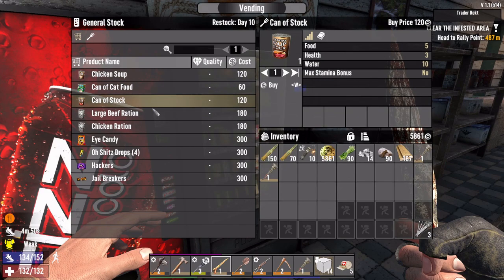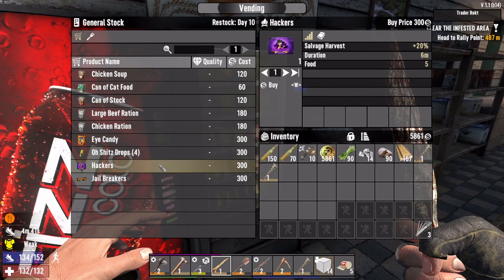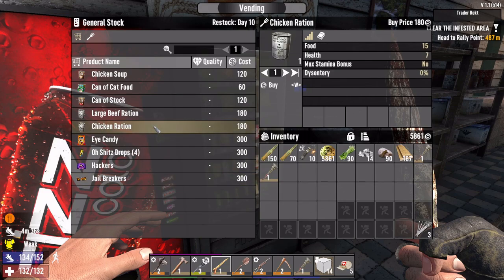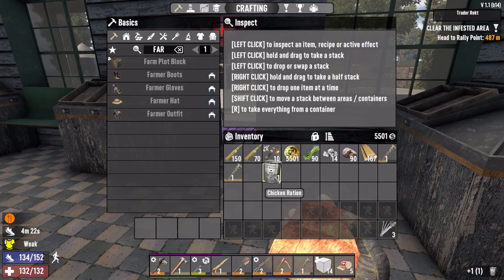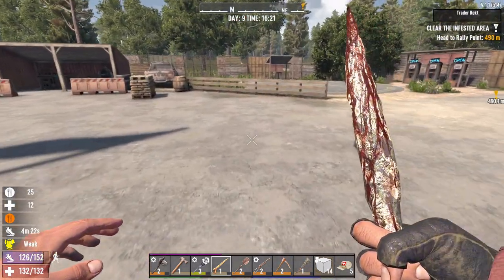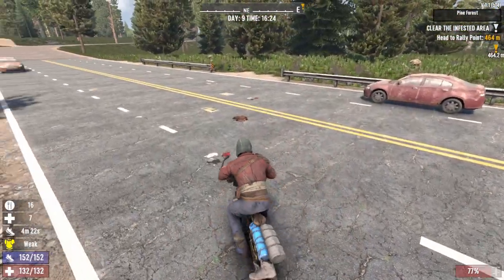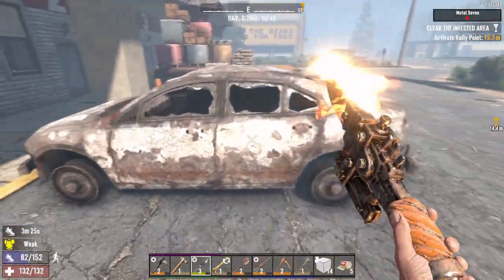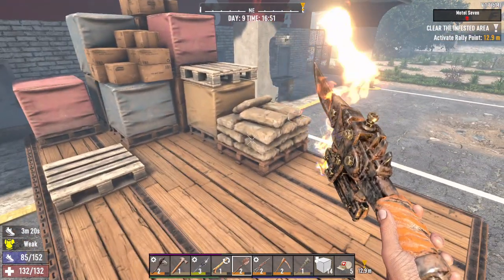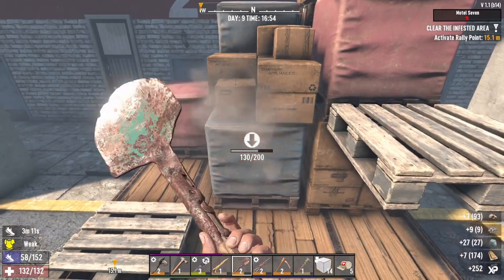We got 10, 10, 5, 15, 15. We'll get these two. Let's head to the next quest. Motel 7. Let's go ahead and double loot this place. Grab all this. All these resources, and they'll respawn once we start the job.